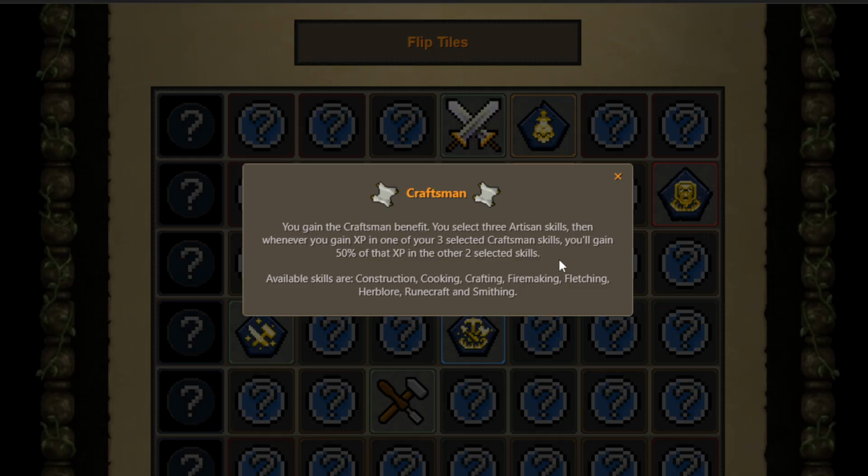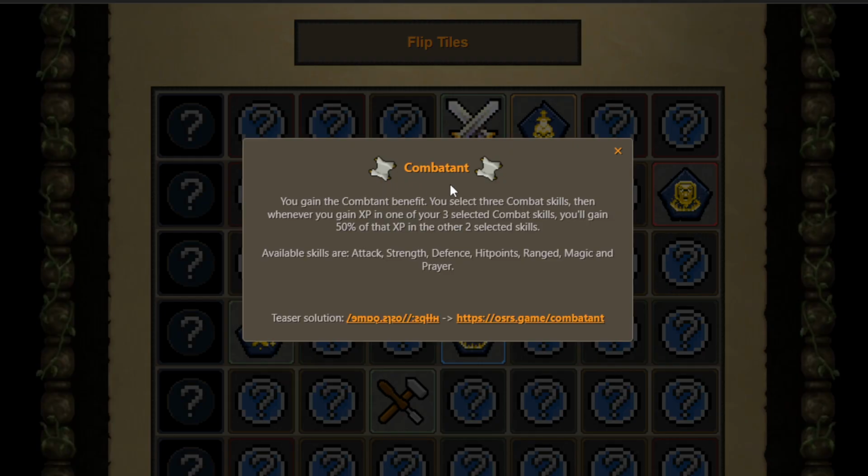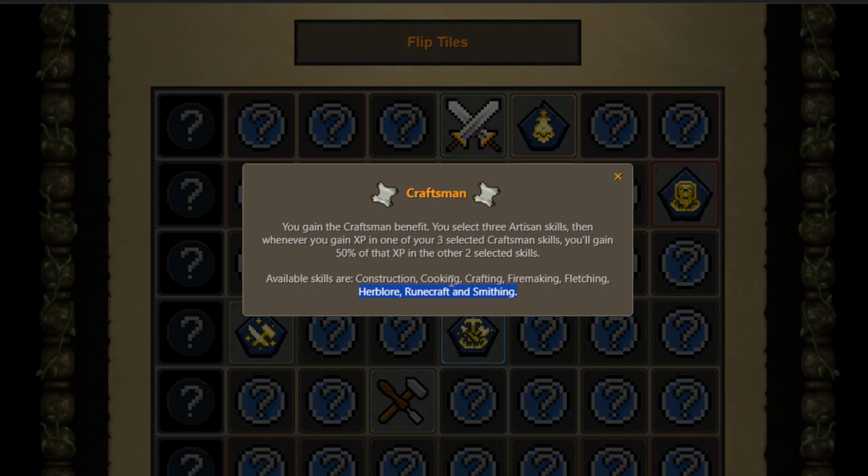It was very obvious because they did this for combat, the combatant, where you pick 3 combat skills and you get the XP in the other 2. But for this one, it's so good with the artisan skills. I can't believe it. Couple of thoughts. First off, comment below, what are you picking for your 3 skills?